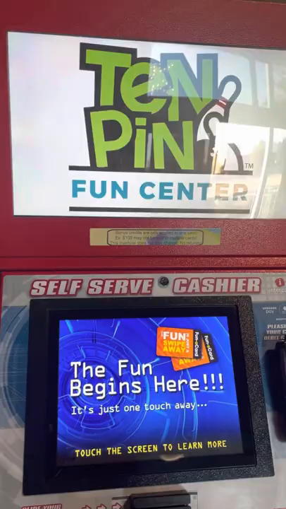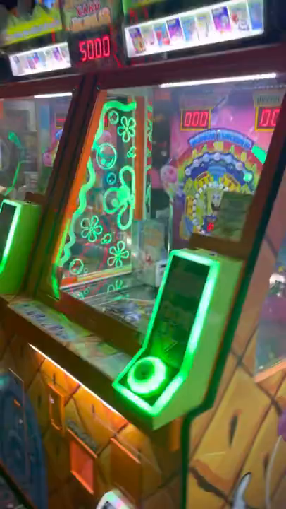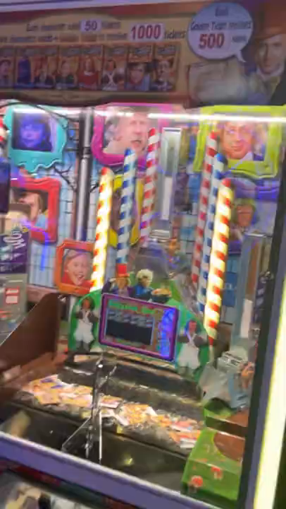Today we're here at TenPin Fun Center in Turlock, California. So here's how much it costs to load the card. It's 4 credits per dollar, 5 if you go at least $25. So, look, in the arcade there's Pro Fishery, there's SpongeBob. Pretty nice jackpots, although this one is only 1,000. But SpongeBob's 5,000, 3,000 like usual.